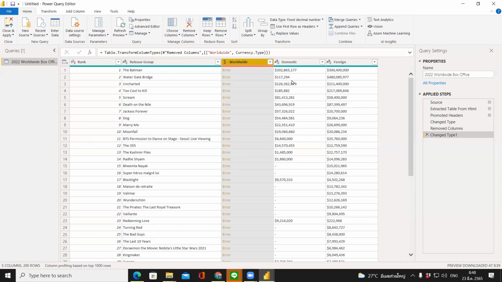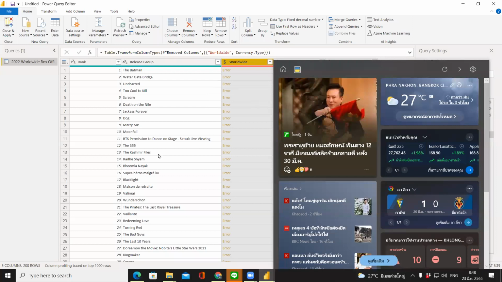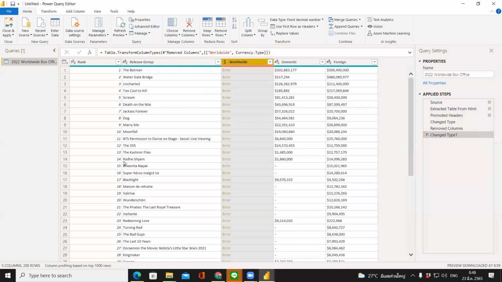Oh, what's going on, what should I do? It has the dollar sign, but why does it show the error? Everyone, do you get the same thing as mine? Does it show the error when you change the data type? Okay, don't do the domestic and foreign yet. Now we are focusing on the worldwide column.